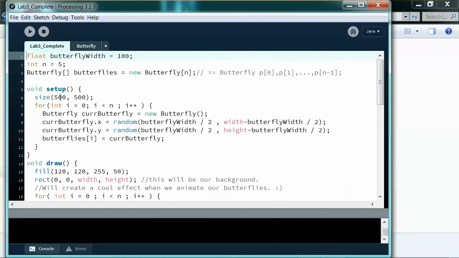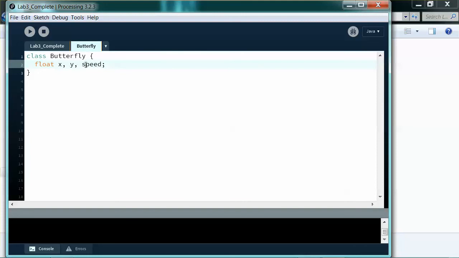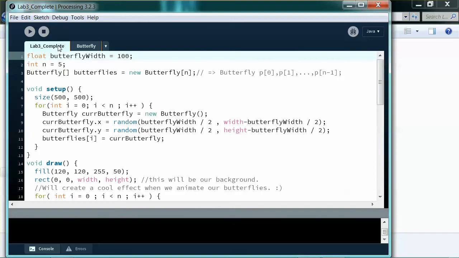The idea is the same. Always bring the instructions which are supposed to be executed for every butterfly in your game. Very similar to how we brought X, Y, and speed here because every butterfly has its own X and Y and speed. What about the instructions?